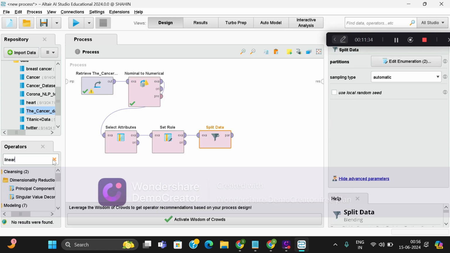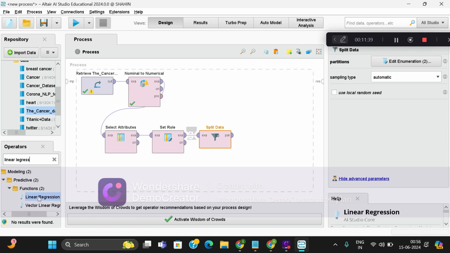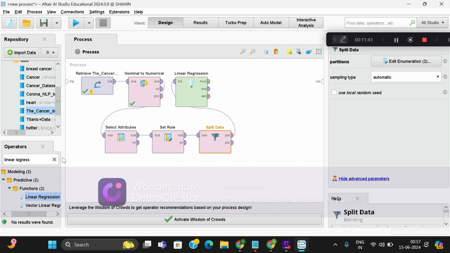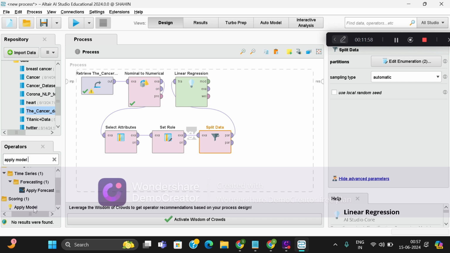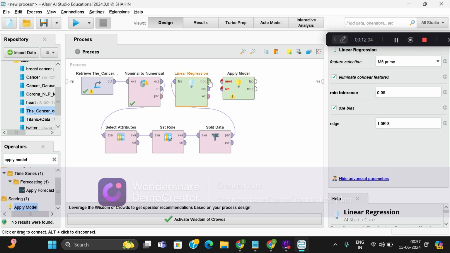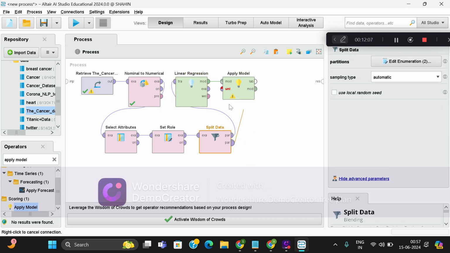Now, in the operator panel, search for linear regression, drag it here, connect it to this. We'll be needing the apply model operator as well to test the effectiveness of our model. We will connect model to model and this to this.